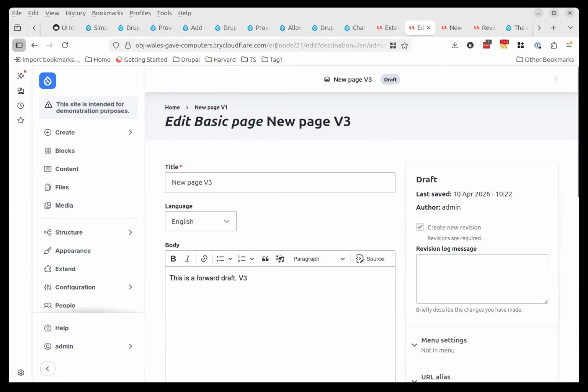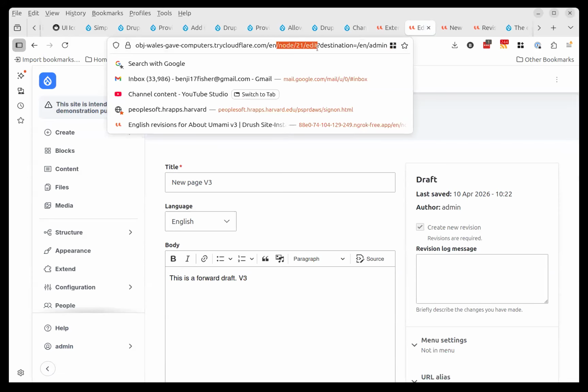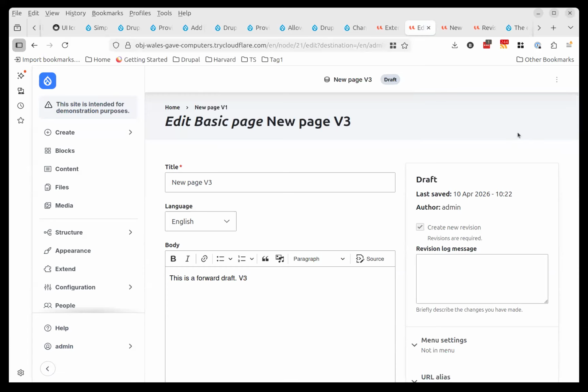So that is the point I tried to make in the Slack conversation in the end. From my perspective, both views point to the forward revision of the node in question, while with content moderation and workspaces installed alongside, both views point to the current revision instead.